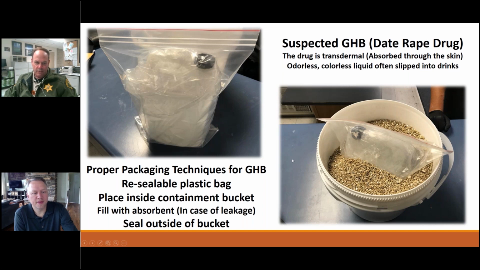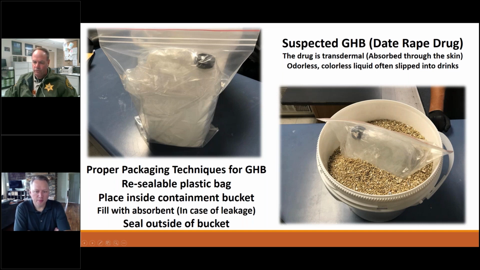Here's something you don't see every day, so that's why I thought I'd throw it in, to get a little training in at the same time. This is about a gallon bottle of GHB, the date rape drug. It's actually about half full, but it is transdermal and you can become affected by touching it. So we want to ensure that it doesn't leak, and that's why the deputy put it inside of a plastic bag. Then that gets placed into a containment bucket.